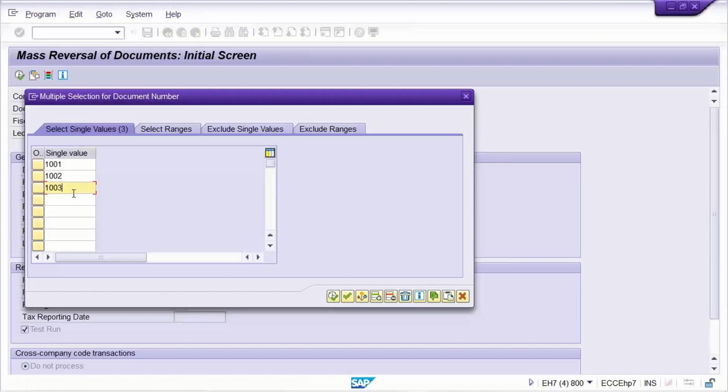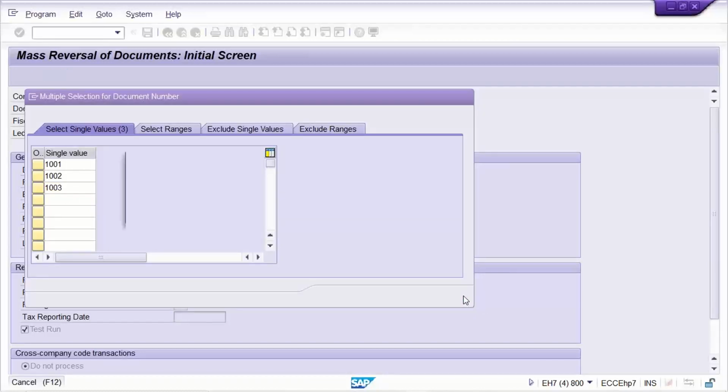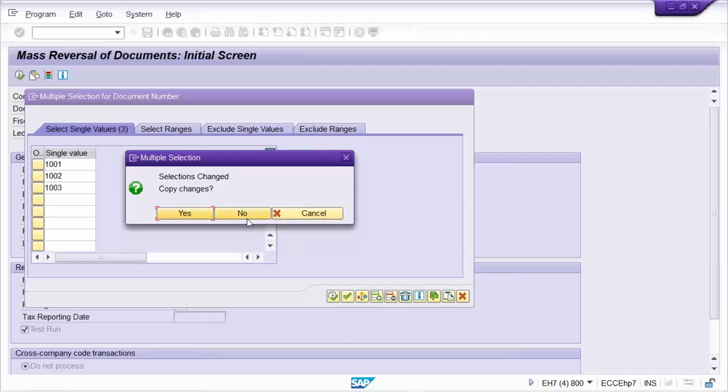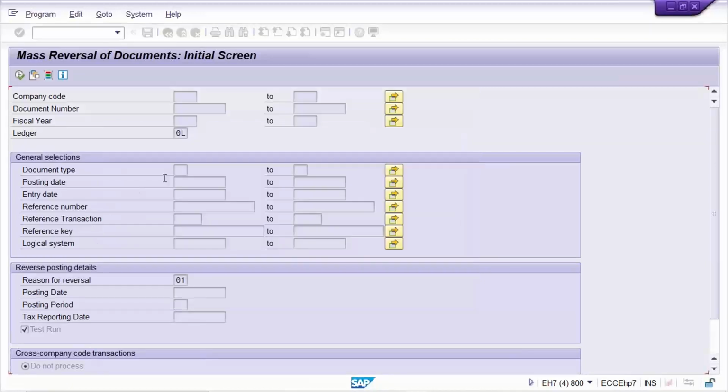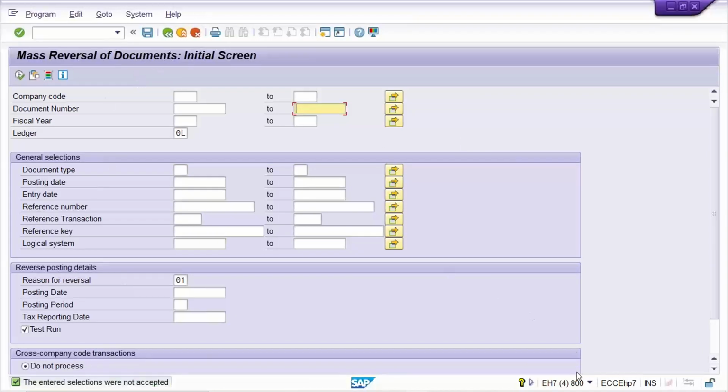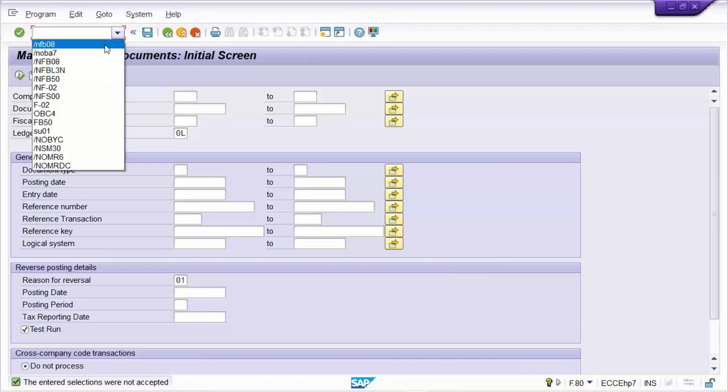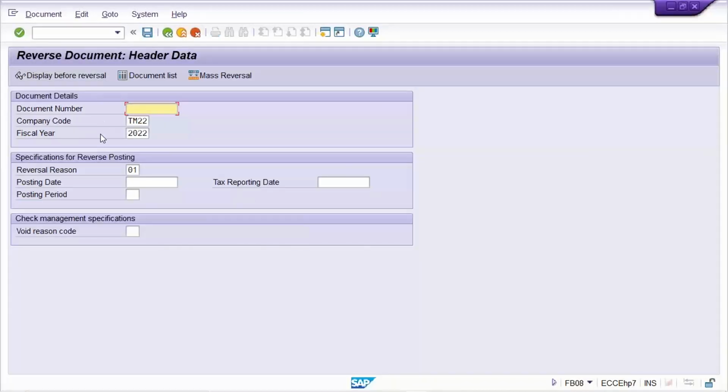But who is going to post the day-to-day transactions, guys? It's users, the end users, the employees of Tata Motors. Likewise, who is going to post the reversal? This is also an end user activity. The transaction code for mass reversal is F.80, and FB08 is for single reversal, with options to carry out mass reversals. Okay, no need to test this one, guys.